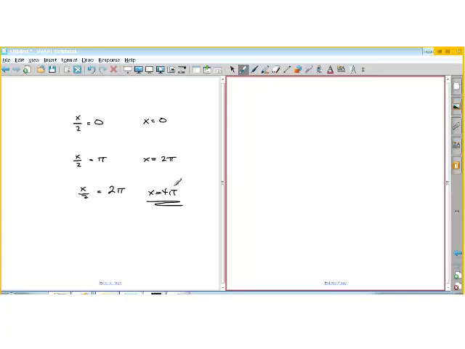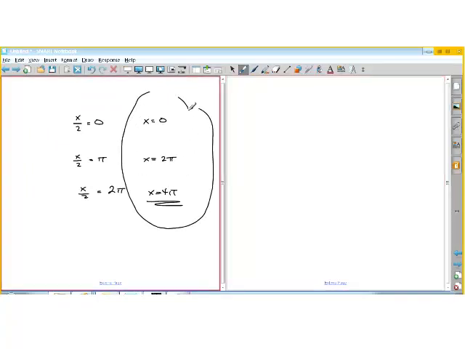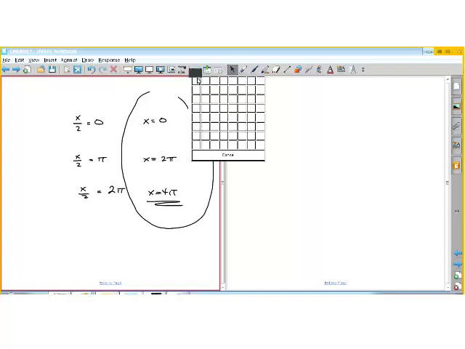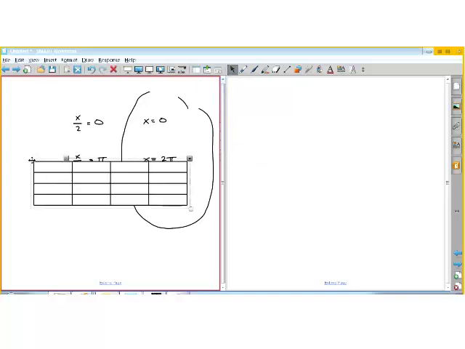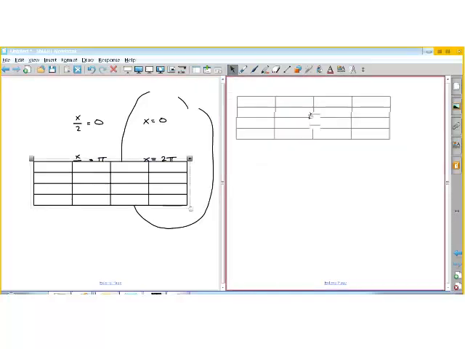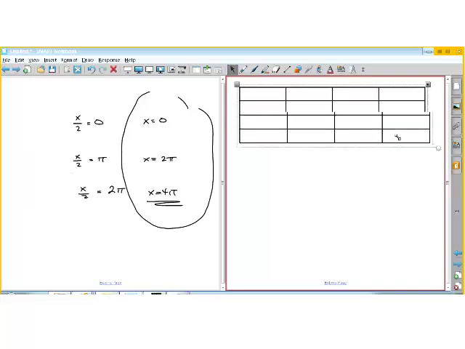So that's what we're going to set up our interval based on these numbers right here. So we have 1, 2, 3, except this is the beginning of the interval and this is the end. So really we just need 3 columns plus 1 for labels. So we need 4 columns and 4 rows. And I should put that on the other page. So here it is.